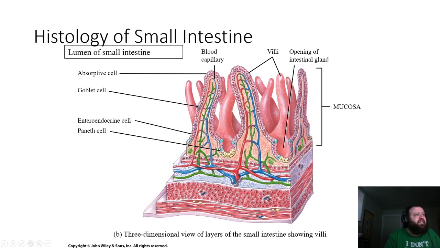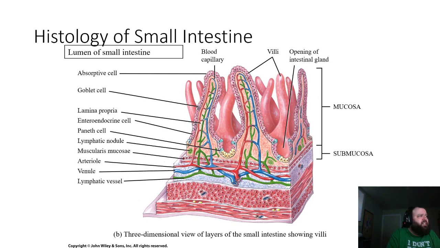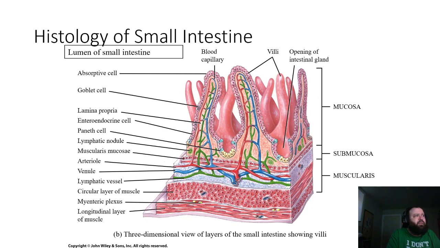And then underneath that, in this kind of whitish area here, rich with various blood vessels and lymphatic vessels, is the submucosa, which is areolar connective tissue that contains the larger vessels of the cardiovascular and the lymphatic system. And then you get the smaller vessels that run up through these lacteals here in the villi. So there's the lymphatic nodule being isolated. There you can see the muscularis mucosae, and there you can see the submucosa.